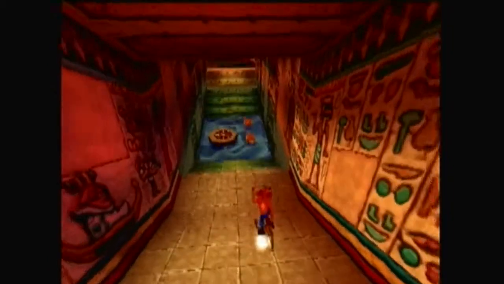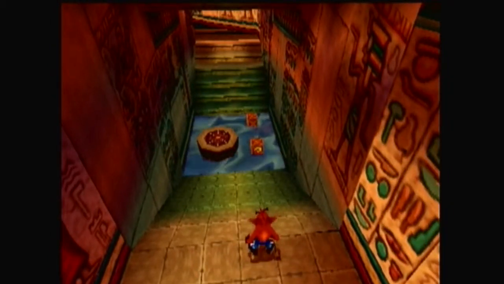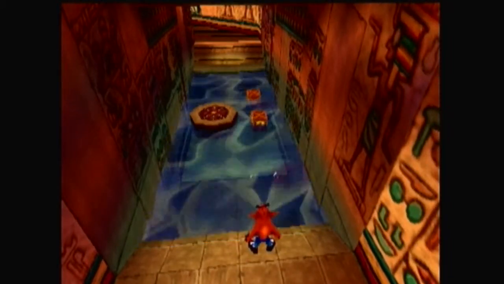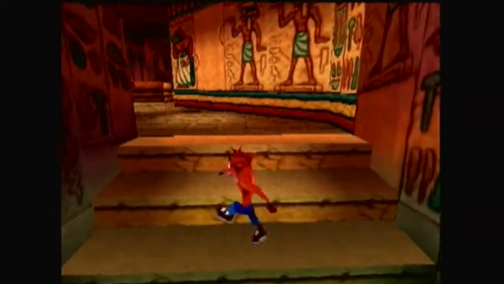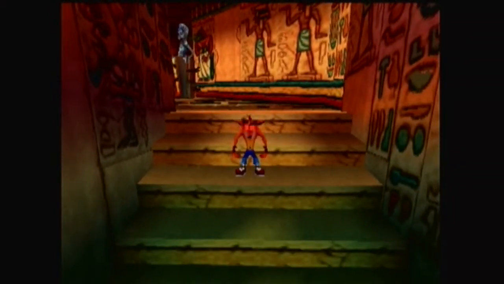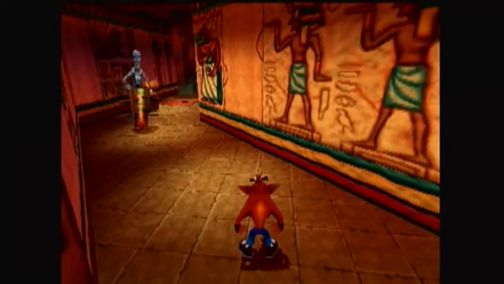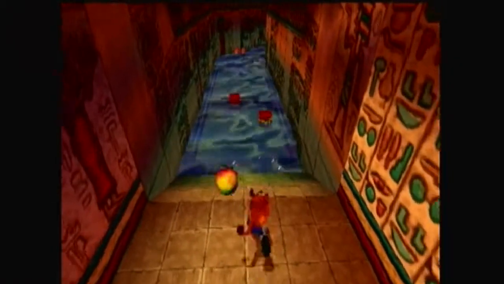So you saw that mechanism right there. You have to spin that wheel in order to open up the doors. There's also a second new mechanism in this level: rising and decreasing water. When the water's up, you kind of want to stay on anything that floats because Crash cannot swim. So if the water rises and you're in the deep water, you are going to drown. You can also see that there are new enemies in this level, such as the spiky sarcophagus monster or mummy. This thing will push you into the nitro, so avoid it.